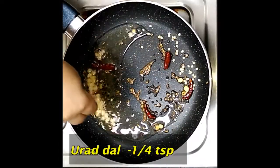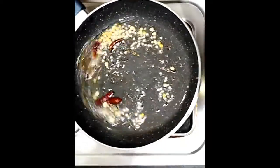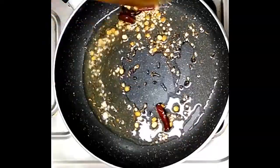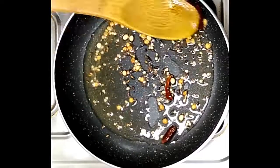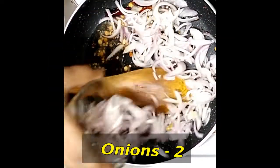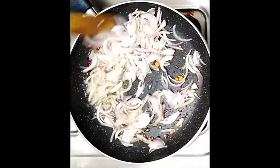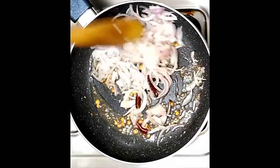Then add 1/4 teaspoon of urad dal. Saute for a few minutes till they turn light brown in color. Now in goes finely sliced onions. I have taken here 2 large onions. Saute the onions well till they turn translucent.